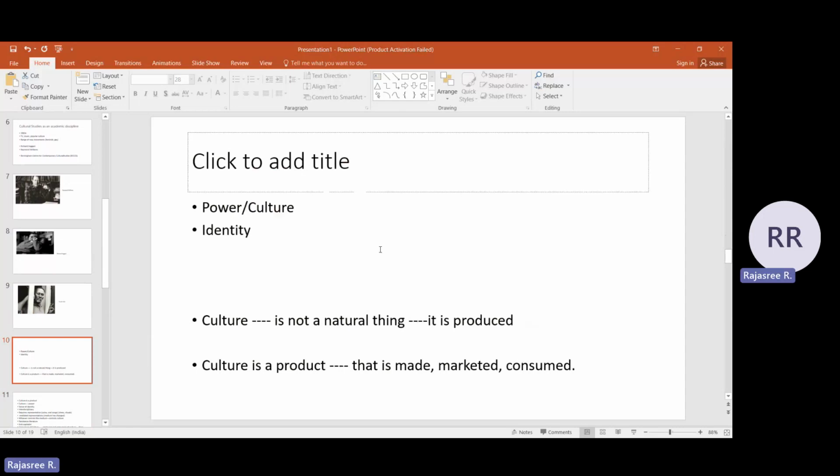So coming to the power culture relation. See, cultural studies argues that culture is about the meanings a community or society generates. As I told you, only the wealthy people, the practices or customs followed by wealthy people were considered as high culture. So it definitely means they are the powerful ones, where power is related to culture.